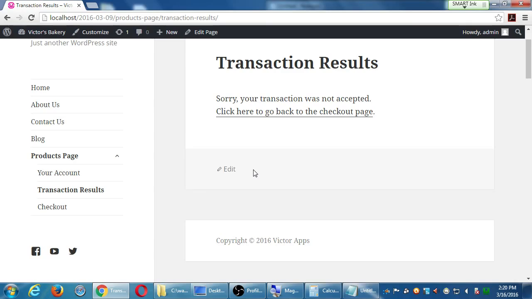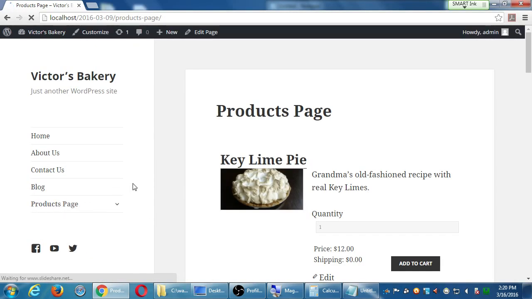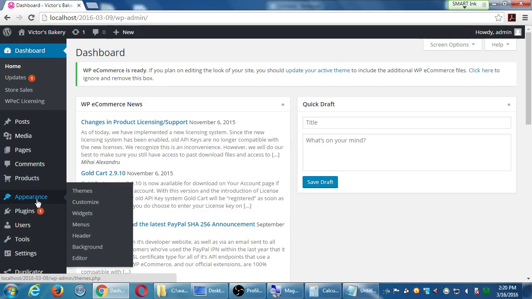And so let's create a couple more products and see how we can further refine this, because at the moment, on the products page, it will show every product in one big list. I don't want that yet. I don't want that, actually. Let's go back to dashboard. Hover over products, and then you can quickly go to add new. Let's add a new product here. Product add new. Be careful, not a new page, not a new post, a new product.